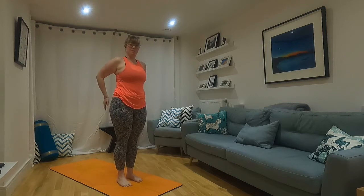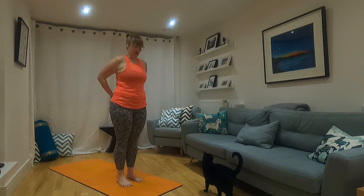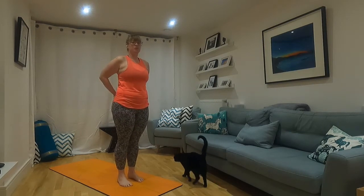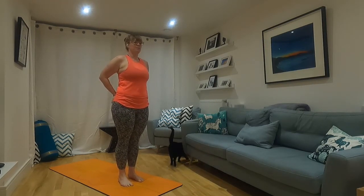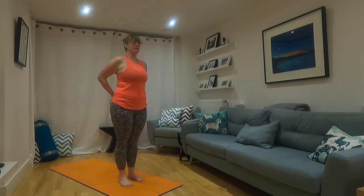So we're going to be maybe tapping those glutes again for stability, letting them know to wake up and help us out. Planting down through that right foot. Big breath in here, big breath out, connecting into that center.